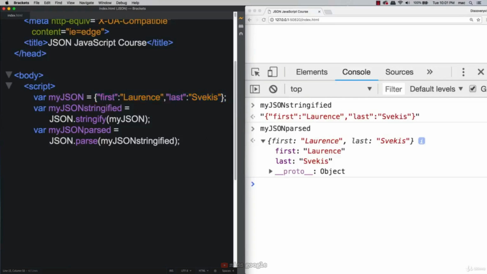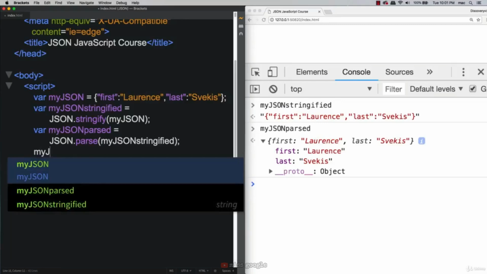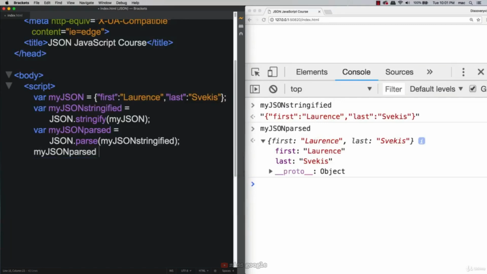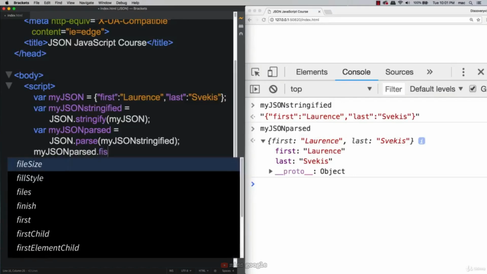We see that we start out as a JavaScript object. This isn't a stringified version. This is one that we can access and we can use. And then when we get to the stringified version, this is just one string value. We parse it back out. And now if we wanted to, we could do the myJSON parsed value, and we can update the first name.